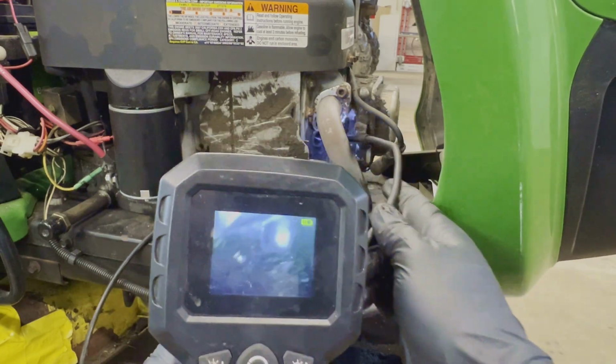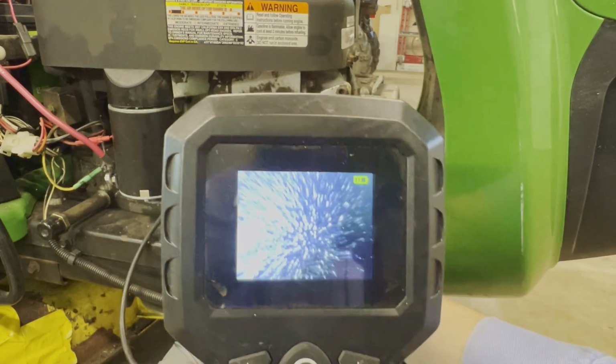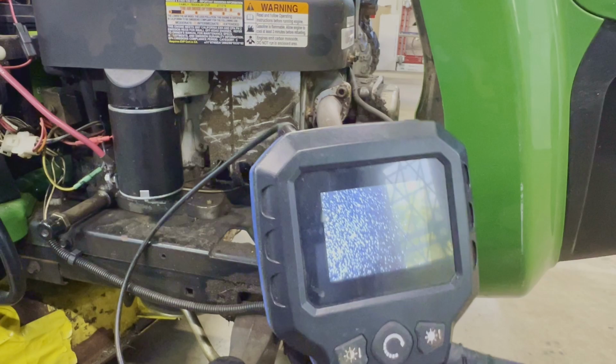All right, you guys are gonna have to keep an eye on this for me to see if this piston moves when I rotate the flywheel. Let's see. So right now I'm turning the flywheel, and you can see that piston is not moving.